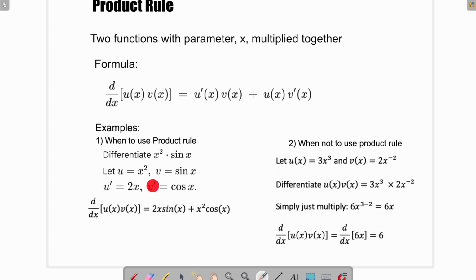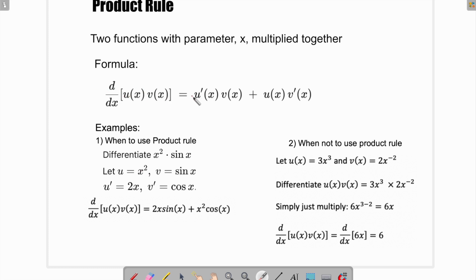And we haven't covered this yet, but I will in a following video. But there are some rules in regards to derivatives of sine, cos, ln, exponentials, things of that nature. And just to let you know, if you have sine of x, the derivative is always cos of x. If it does have, let's say, sine 2x, it will vary, but we'll meet that again in a future video. Awesome. So now we have everything we need.